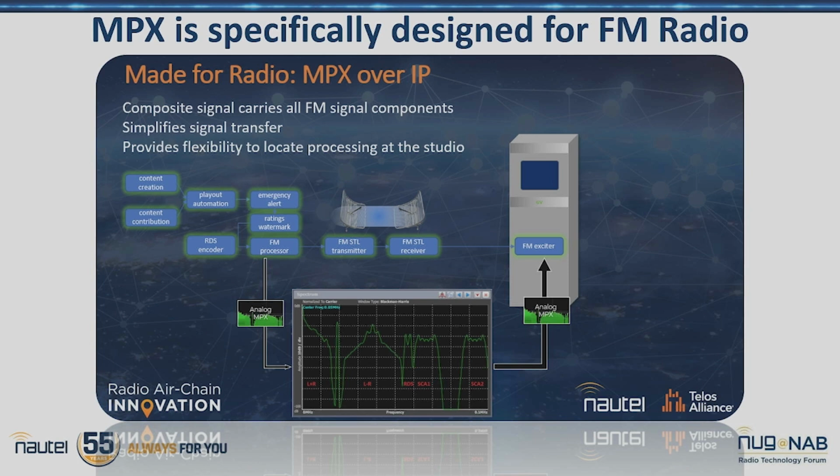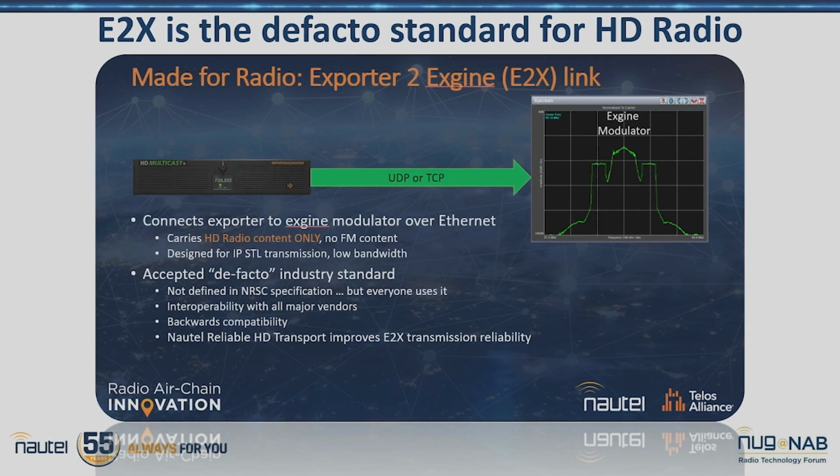At the time, we wanted to go back to network protocols and standards that were developed specifically for radio, and composite MPX is specifically tailored for FM. But we found that it's fallen a little bit into disuse in recent years, or a lot of people weren't quite aware of how important that is. So we refreshed that concept a little bit. But we also put the E2X beside it because we see E2X as the protocol used for HD radio to transfer the encoded audio to the modulator, which is the same thing that MPX does for FM. It encodes the audio into a special format and transfers it to the modulator.